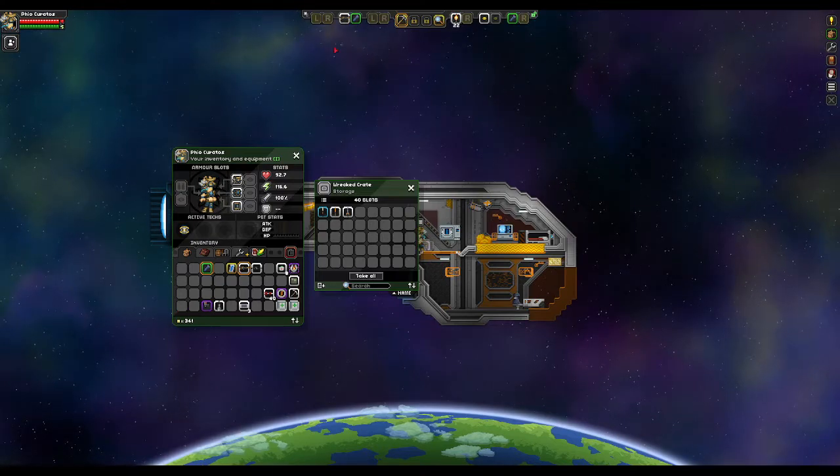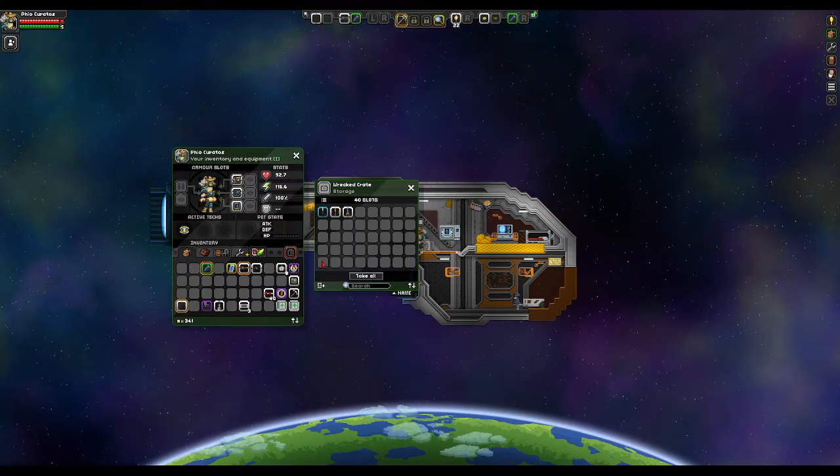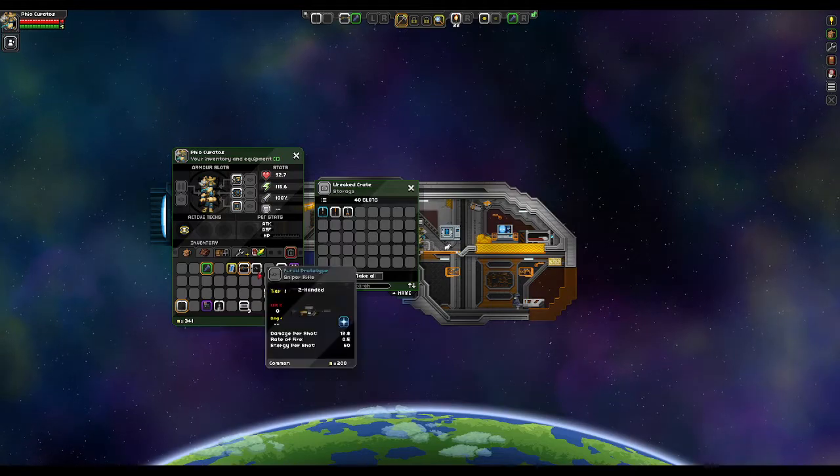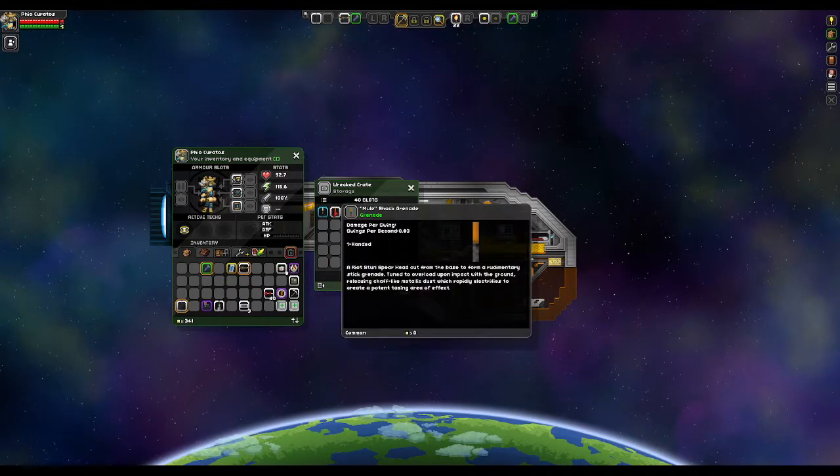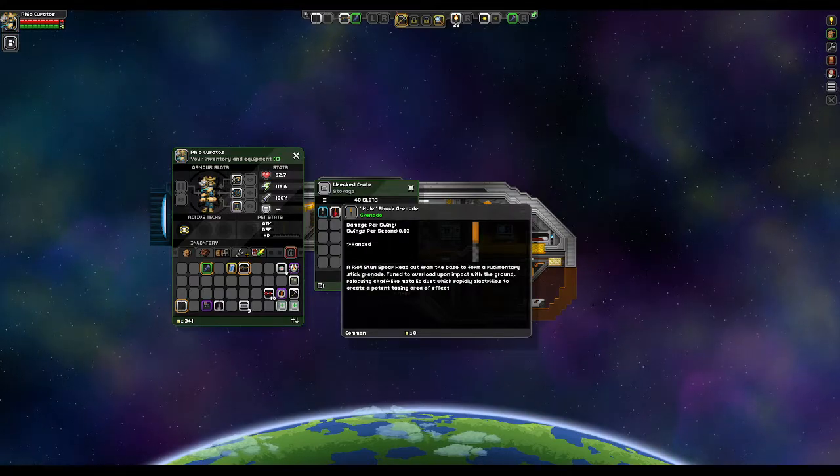Actually, you know what? I'll put the stun spear here for melee. 2 is light range and 3 is heavy range. But I don't like the rifle, so that can go away too. It's not worth a lot. Nothing is. Especially not that grenade.